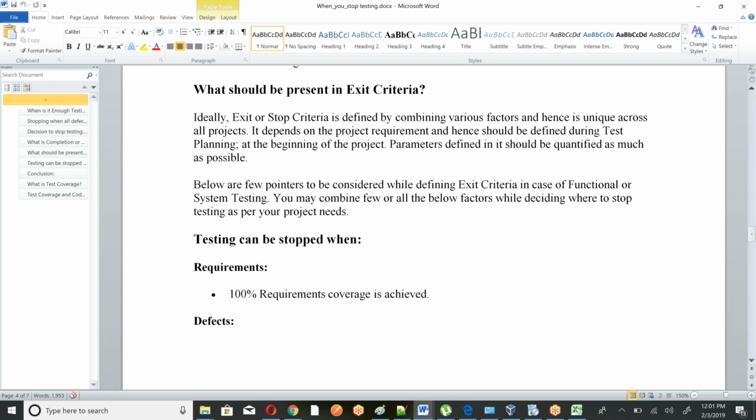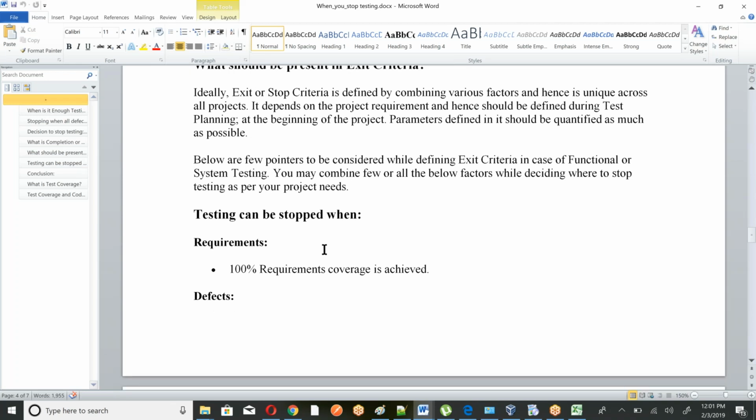Definitely, normally they don't do that, because before you start, they have a budget and they know how many people they need. The architect and the project planner are all involved together. So when can we say stop? When can we stop? The main thing is 100% requirement coverage. This is the main goal.